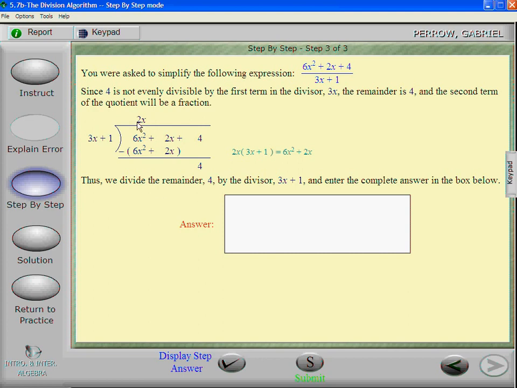So in other words, look what we have written up there, 2x. Okay? What I'm adding to that is a fraction where my remainder is the top number and my divisor, 3x plus 1, is the bottom number. Okay, and you think about this, if I had you in the classroom, I'd show you that this is the same as other types of long division with regular numbers. It's the same process of converting a number from improper fraction to a mixed number. You always have the remainder divided by what you were originally dividing by. Alright, so this should be correct.